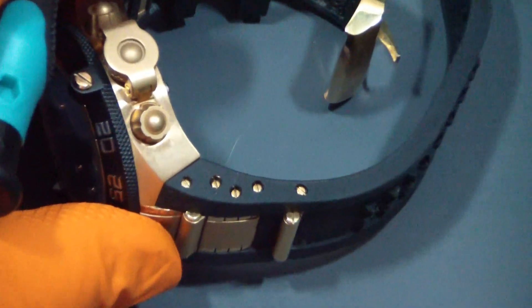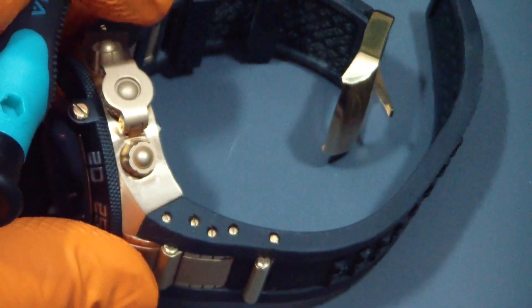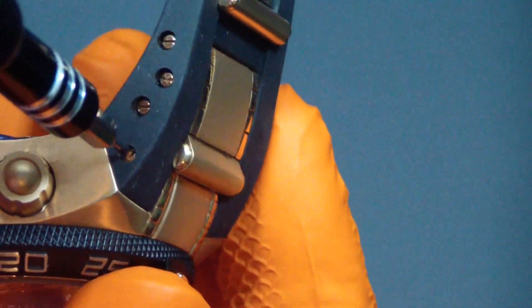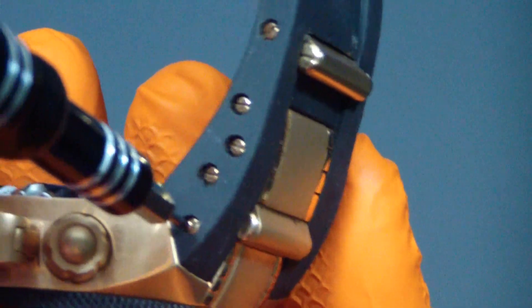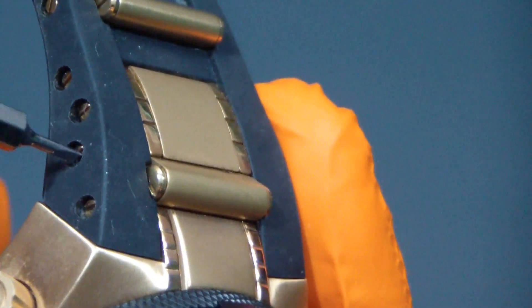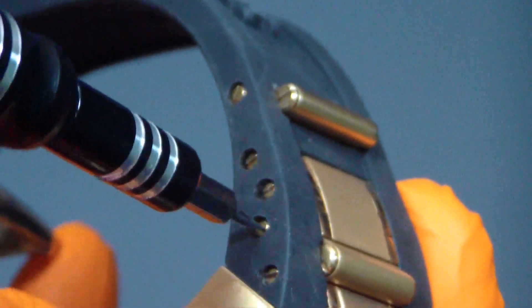This is going to be an adventure, guys. First time I've done this. Got me a nifty little screwdriver set here. Let's see if we can get this. This is a bit of an adventure for me. Coming out yet? I wonder if there's a trick to this. It's going to flex back a little bit. I wonder if it's this other one over here that does it. I'll put that back — it kind of freewheels, actually. Let me try the second one. There are these screws here too.